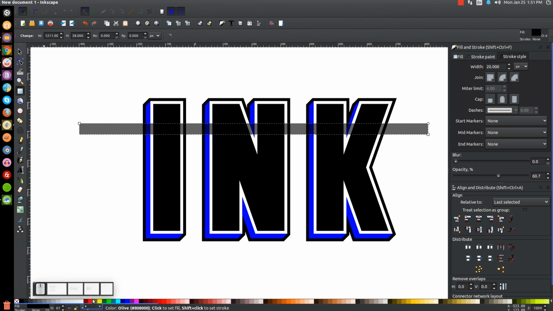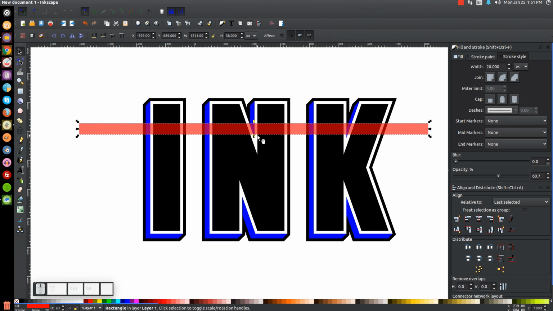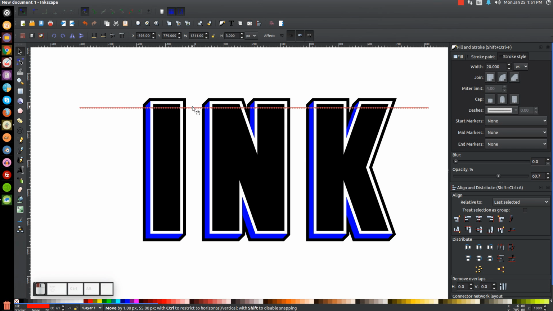And let's give this a color that we can see when it's overlaying the object. Let's make that red. And then we'll go back to the select tool and click on that. And let's grab this arrow and let's bring this in. Let's just make this pretty thin, maybe about that much. And then I'm going to bring this up here by that eye. And then I'm going to click it a second time to get the rotation handles.